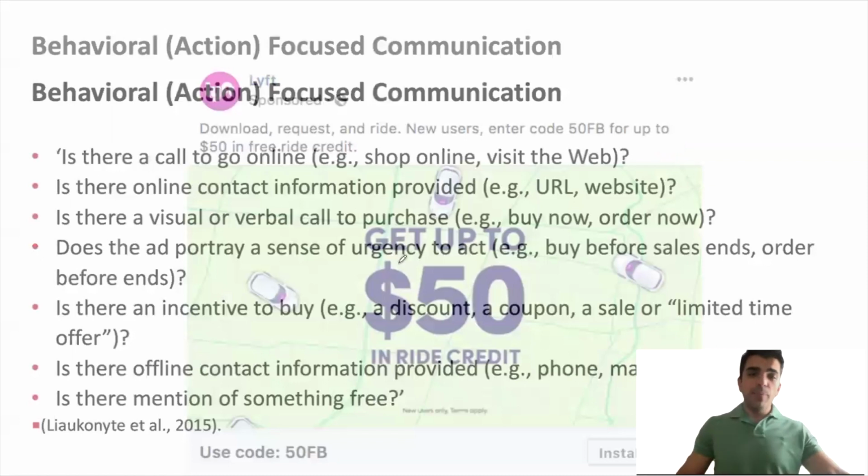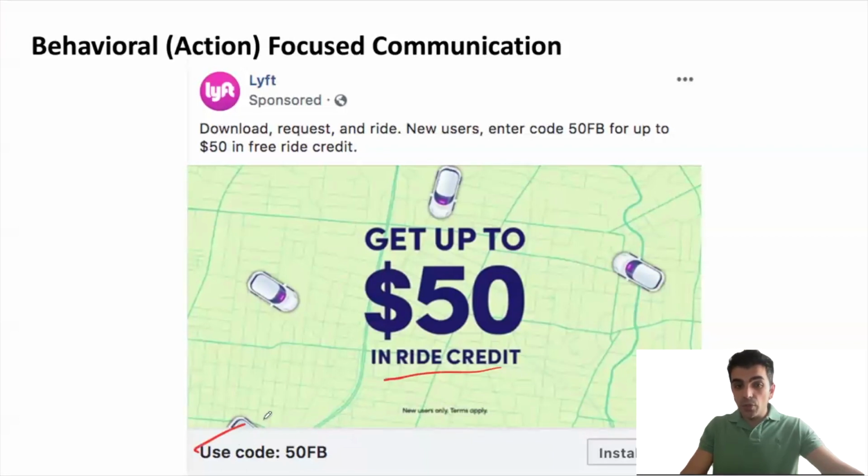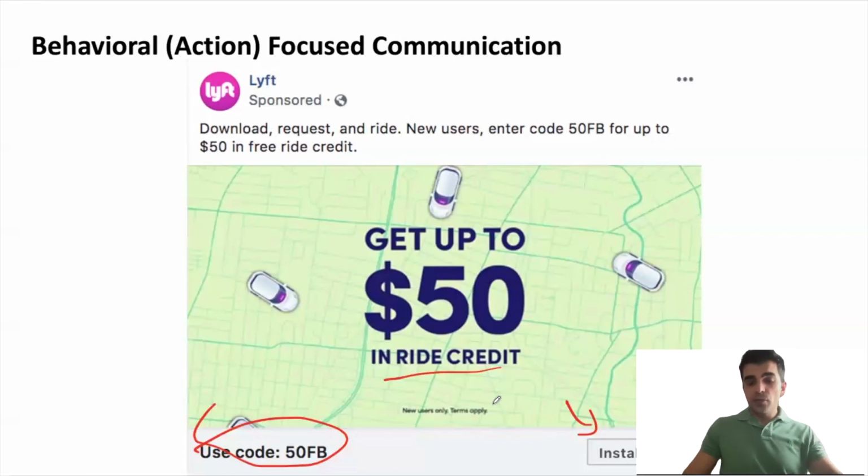One simple, easy example is the social media advertising of Lyft. I'm sure you have seen so many similar ones on your own social media accounts. What kind of clues do we have here? So get up to $50 credit, right? Use this code, right? So they are trying to give you some incentives, discounts, and they also tell you to install now, right? So download the app and install now. Those are all calls to action. The call to action words and call to action cues for you. And then, of course, they also provide you some incentive in the form of $50 ride credit. Okay, so this is an easy example of behavioral action.